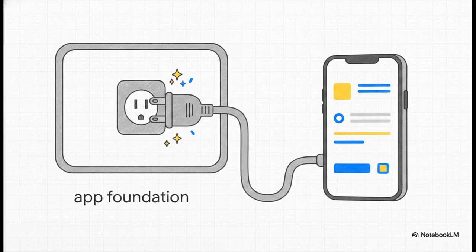And because we no longer have that XML layout file to reference, we also get to say a very happy goodbye to the old setContentView call in our main activity. Instead, the entry point for a Compose application is simply setContent. You literally just pass your composable functions right into this block, and that is what connects the Android activity directly to your shiny new Kotlin UI code.